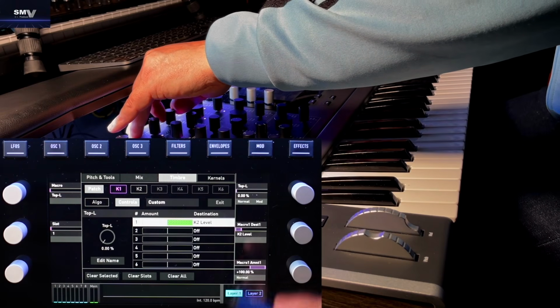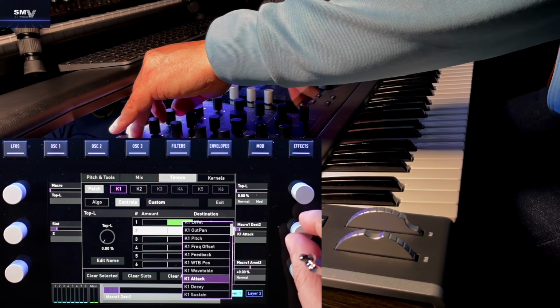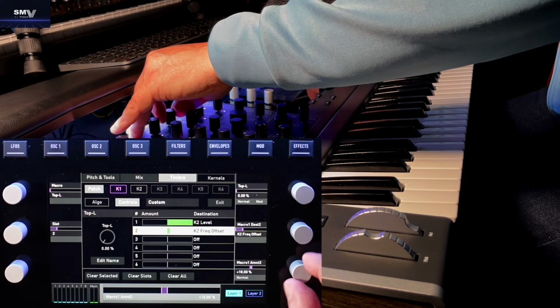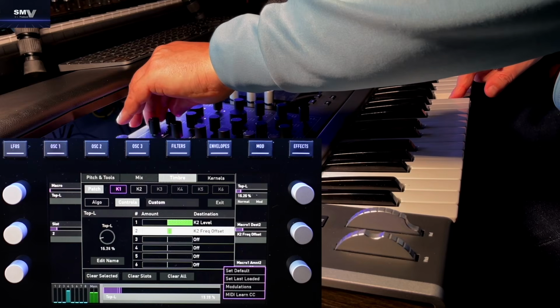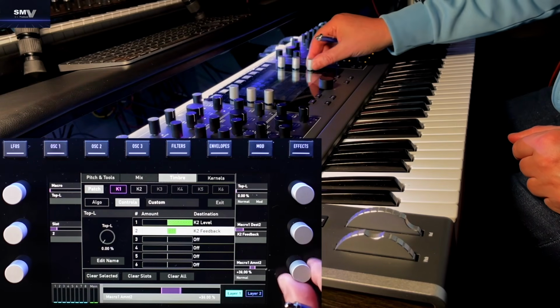We want also to assign, let's say, K2 frequency offset, K2 feedback.